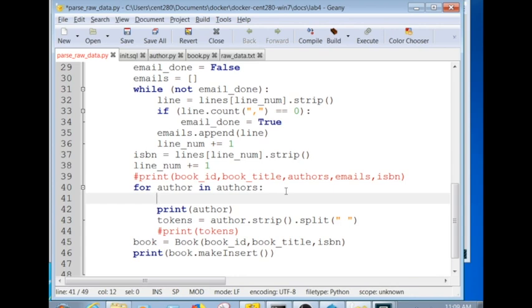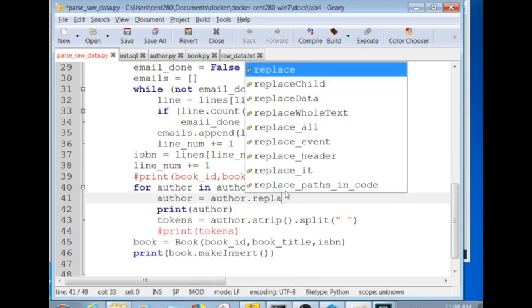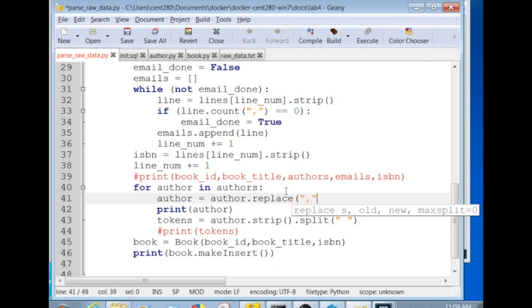Well, I can't do that, because if there's no comma there, then I'm going to remove part of the person's name. So we'll use replace, and we'll replace a comma with an empty string. If there's no comma there, it does nothing. If there's a comma there, it's going to get rid of it.